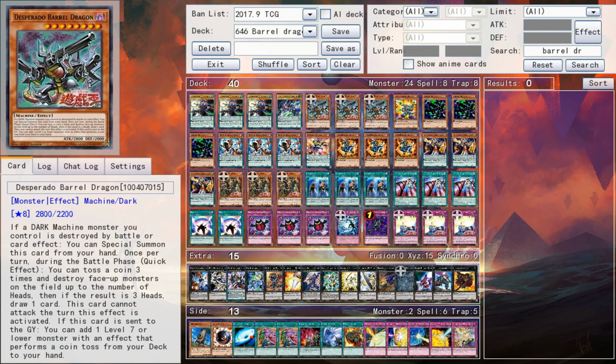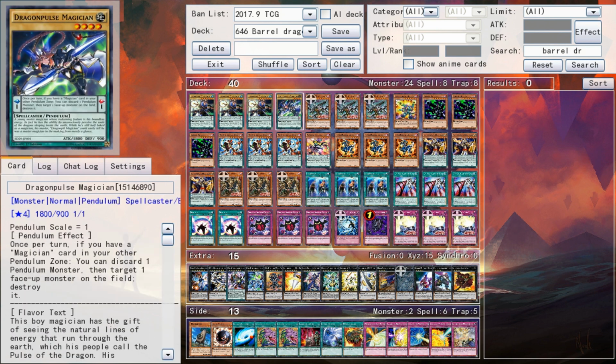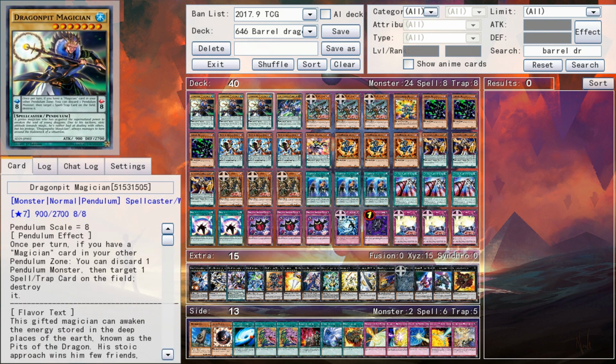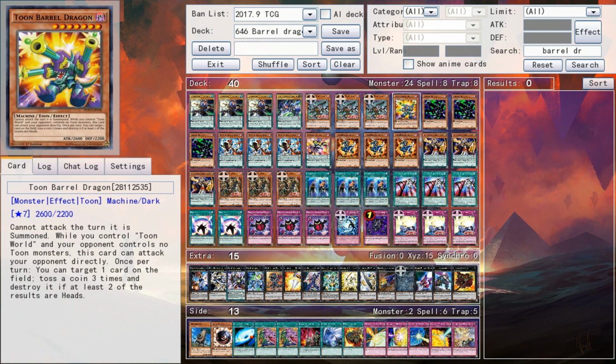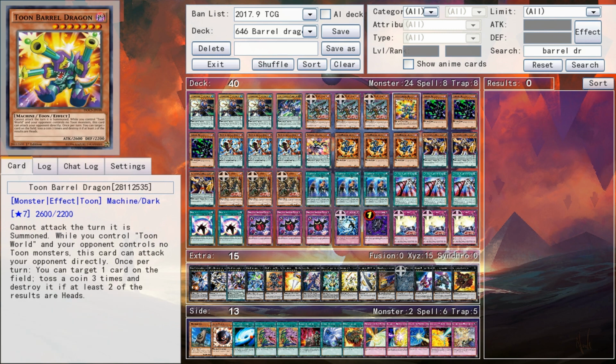Alright, so this deck right here, I just took my old Barrel Dragon XTR deck and added the new support to it. That old deck tried to bring out the Barrel Dragon monsters through the Magician Pendulum engine, to special summon them from the hand, since two of them were level 7: Barrel Dragon and Toon Barrel Dragon.